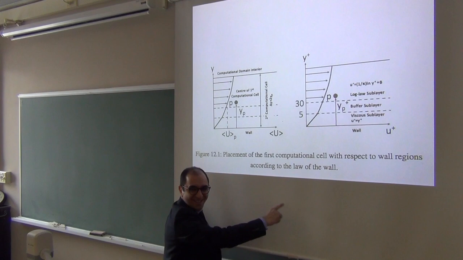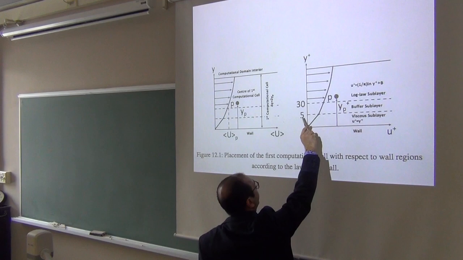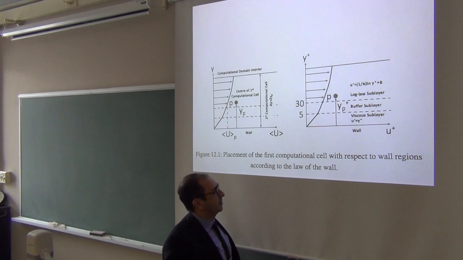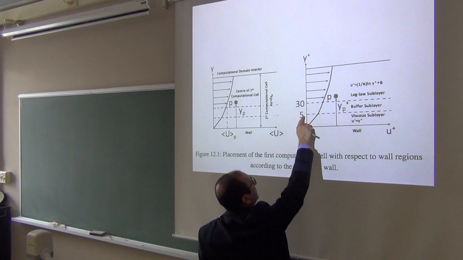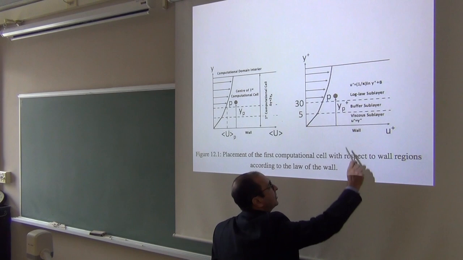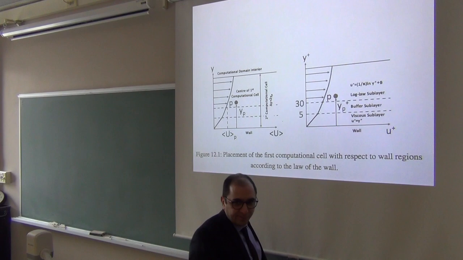Okay. Y plus. And now when you convert the wall distance to wall normalized distance, then these numbers are well understood. The viscous sublayer is when Y plus is less than 5. And that's the law of the wall where U plus is equal to Y plus. The buffer sublayer happens between 5 and 30. And that was the difficult region, hard to understand, very transitional. And then above 30 and up to a couple of thousands, you get the log law. So this was the von Karman equation, if you remember, right? So what we're saying here is you want this point, P, to be in the log law for the wall function to work.